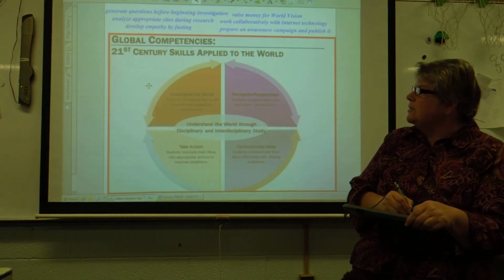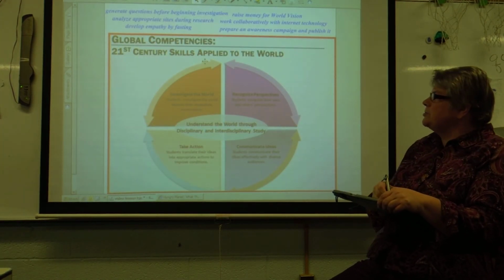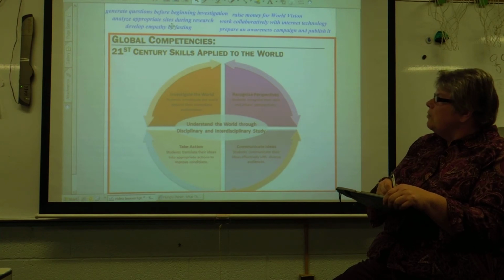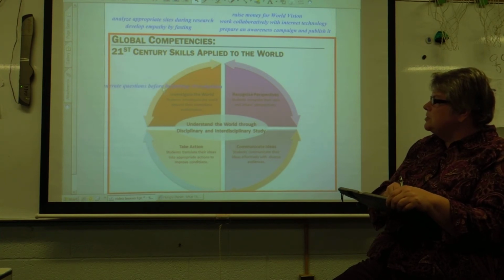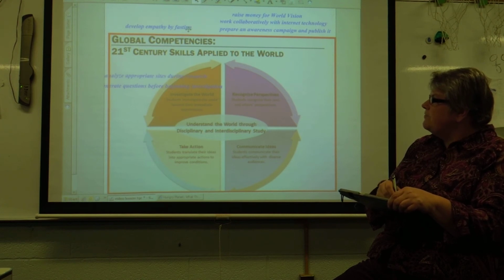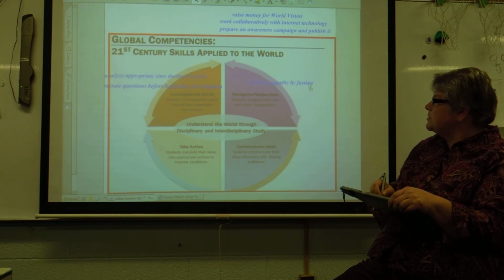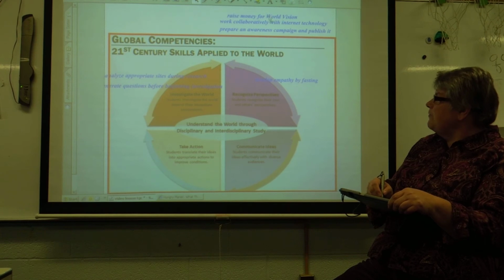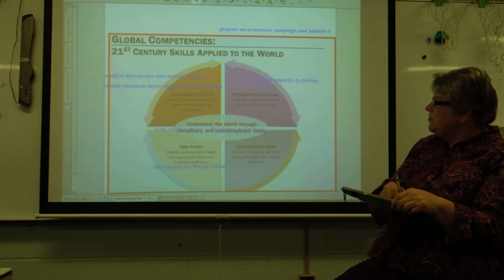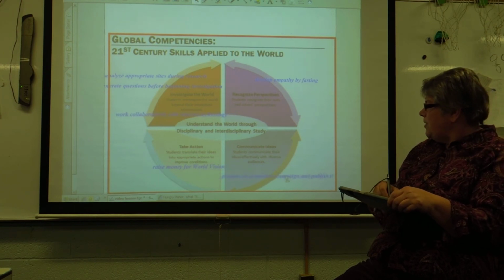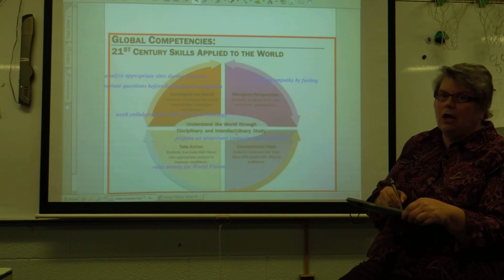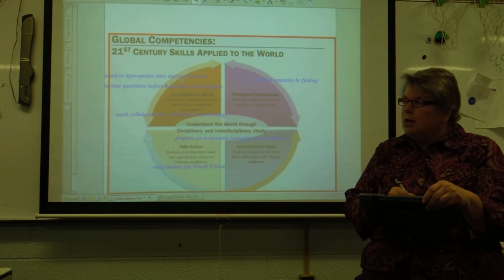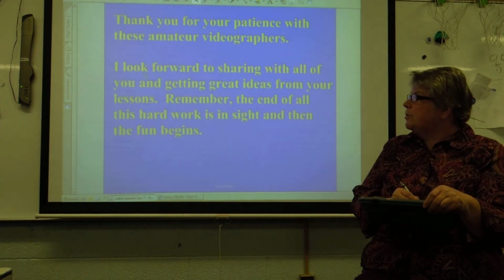And in fact, if you look at this graph, and again, it's kind of a demonstration of our technology, generating questions before beginning research is investigating the world, analyzing sites, developing empathy helps them to recognize perspectives, raising money for World Vision is taking action. Working with the internet collaboratively helps them with investigating the world. And preparing an awareness campaign kind of takes care of a number of different things. So hopefully you've seen the perspectives that we're going to do.